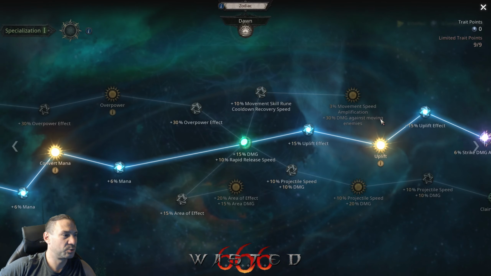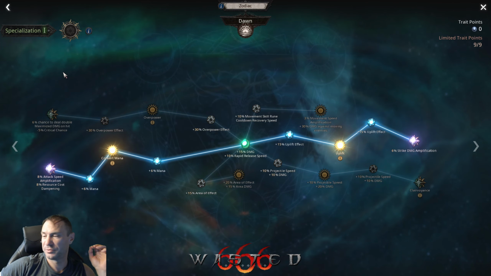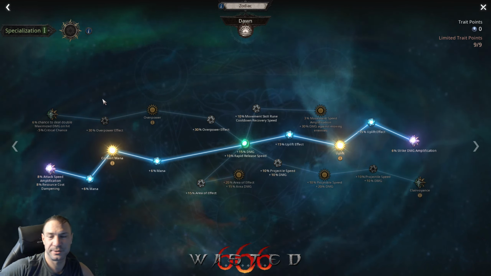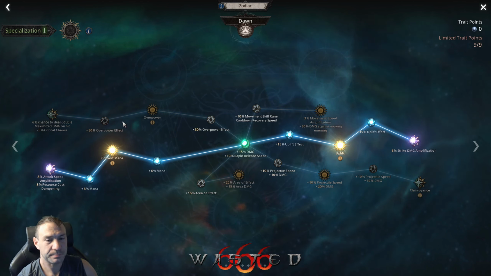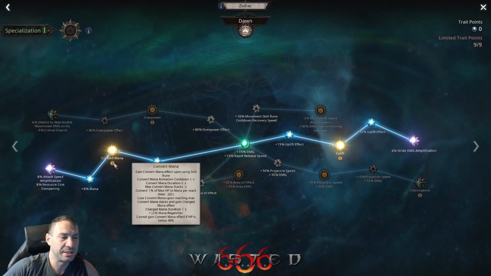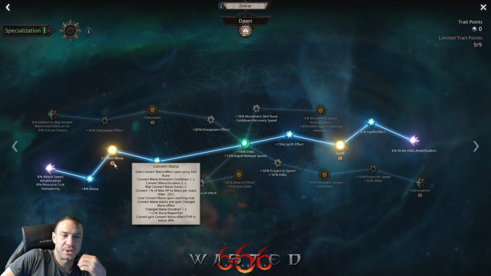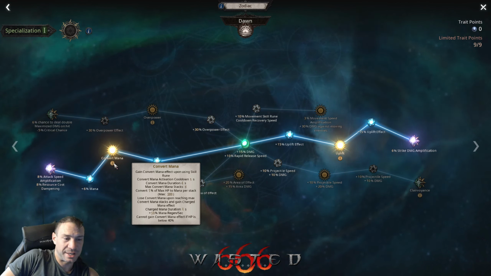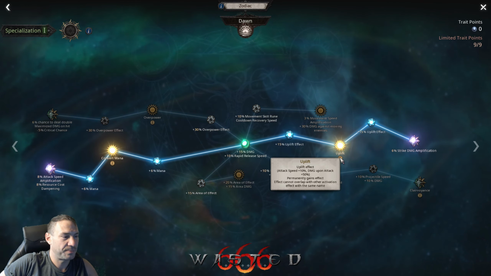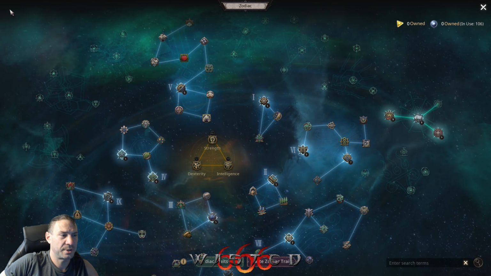So let's get into the specialization here. This is the first one, and this is convert mana. That's why you will need a life leech, because you will just use your life to get mana here. Attack speed amplification is really massive here also. Uplift effect, we got that. Strike damage amplification here also, very nice.